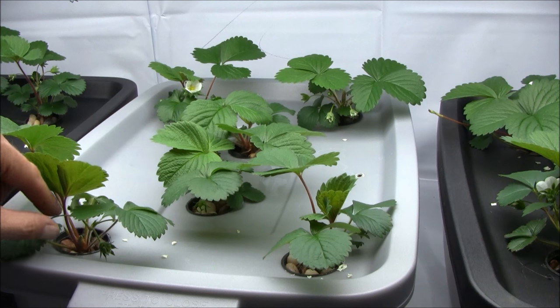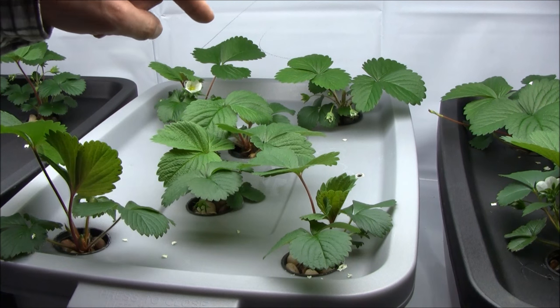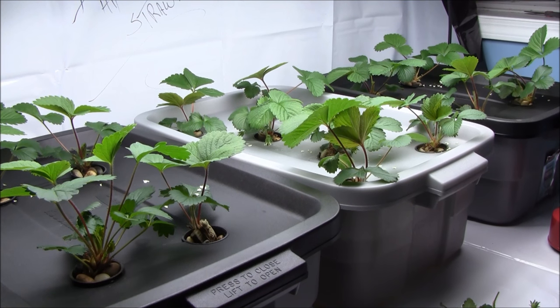So let's get all of these small little berry blossoms off of here, and let's get all the runners off, so that these things can be supercharged and grow into big, strong, healthy adult plants so that in a month or two, we will have lots of berry production. Okay, runners and flowers, buds, that type of thing have all been pruned off. None of the leaves have been pruned. They're just sitting here, and this will produce a stronger, healthier plant.